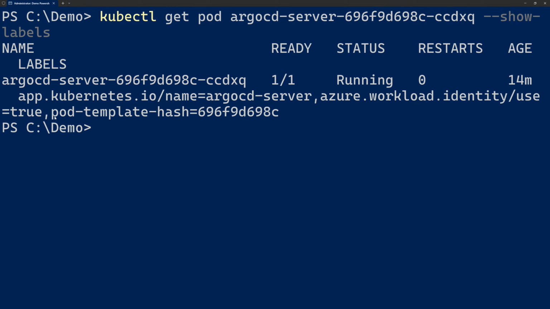Since I'm using the AKS ArgoCD extension, this label has been set automatically. If you're using ArgoCD without the extension, then you have to add this label yourself. And you also have to consider if a pod gets restarted, the label will be removed. So you should add the label to the deployment.